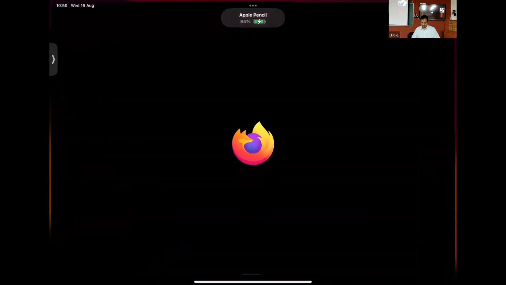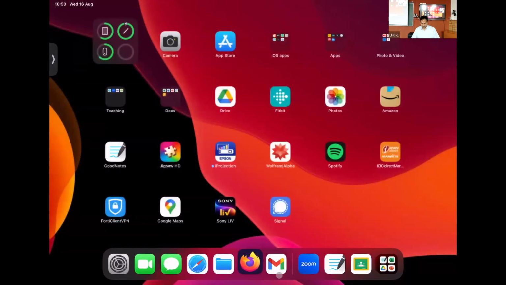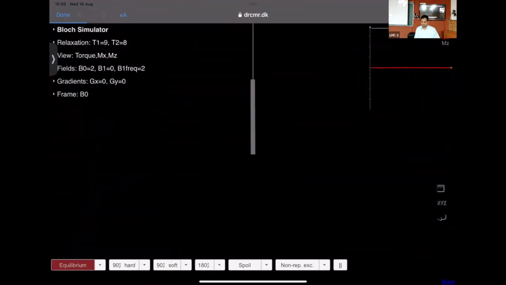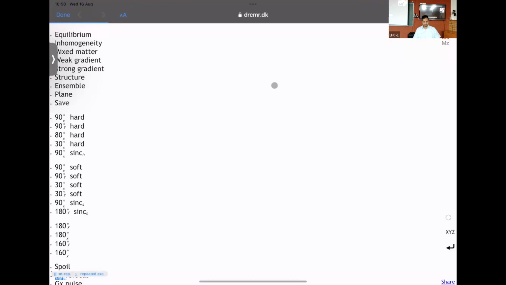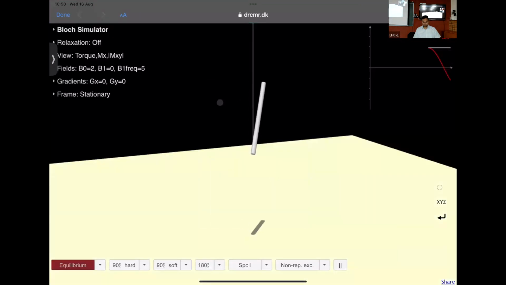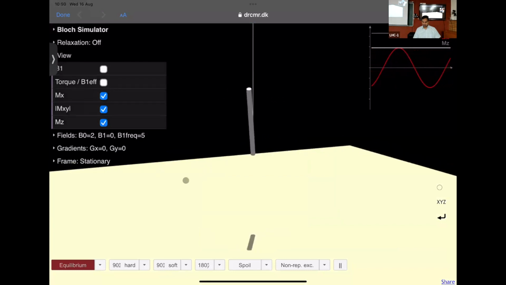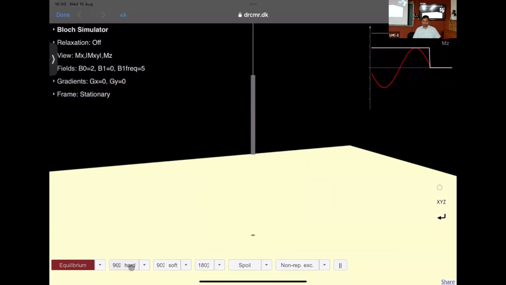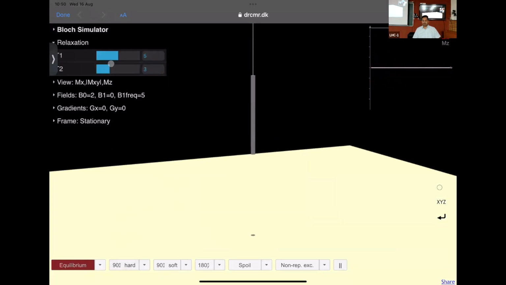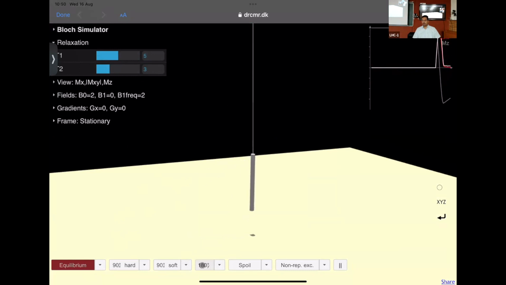That's an important simulation again. Reset. The important part of that simulation is, let's go to equilibrium. We saw how the 90-degree pulse starts to get things back up. I'll put 5 seconds and 3 seconds. Now let's also look at how a 180-degree pulse behaves. Ended up doing a 180-degree pulse.